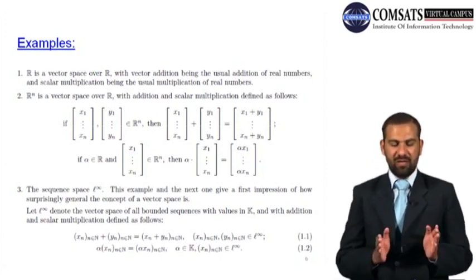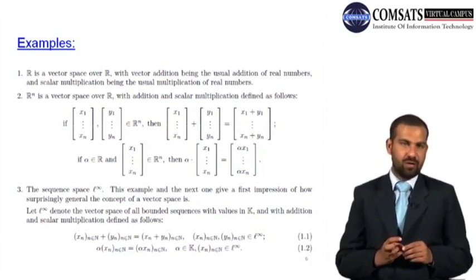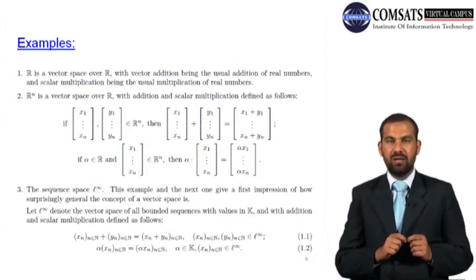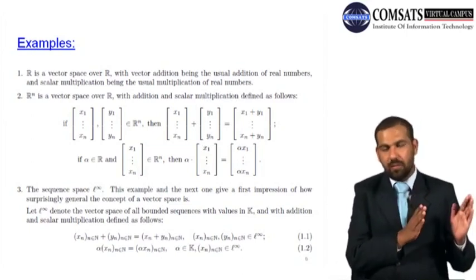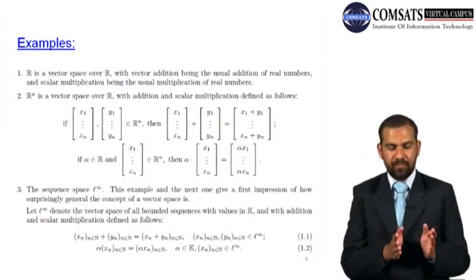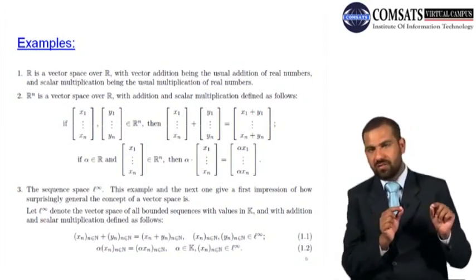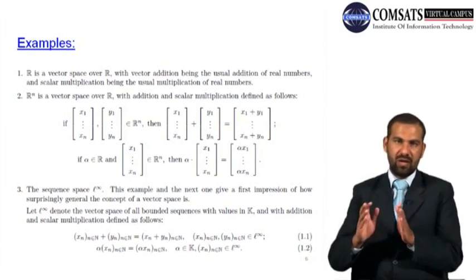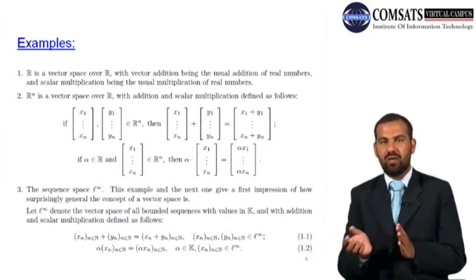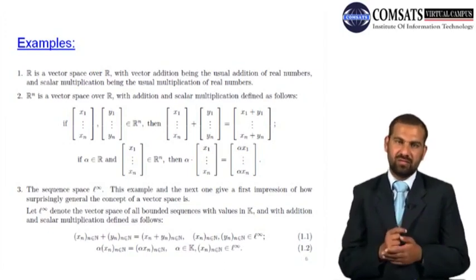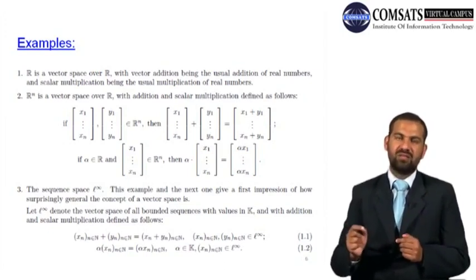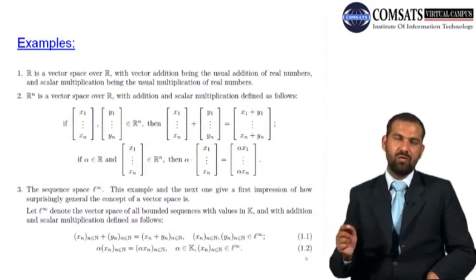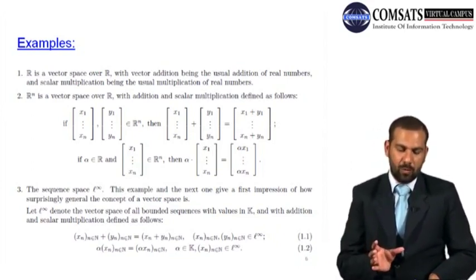Under the following addition and scalar multiplication, defined as follows: the sequence (xn) plus the sequence (yn) is equal to the sequence (xn plus yn). We know that the sum of two sequences is a sequence. Whenever you add two sequences, the first term is added to the first term, the second term to the second term, and so on. In this way we obtain a new sequence: if xn is a sequence and yn is a sequence, then their sum is a sequence zn, where zi is xi plus yi, where i belongs to the set of natural numbers. For all sequences you take from L infinity, in this way you obtain the addition.